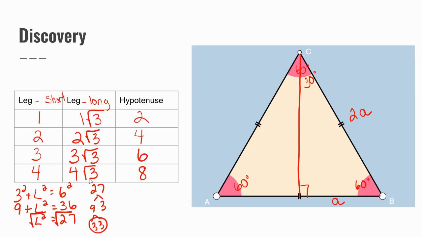So when we have our 30, 60, 90, given your shorter leg, your hypotenuse is always double it. And then your longer leg is going to be your shorter leg times the square root of 3 every single time. Now, once you get 2 out of the 3, if you forget some of these rules, it's really not the end of the world because you can always use Pythagorean theorem and just simplify so that you have it in square root form or simplest radical form.